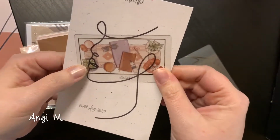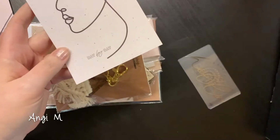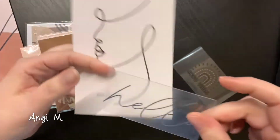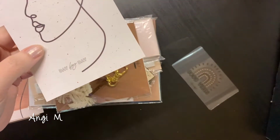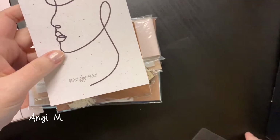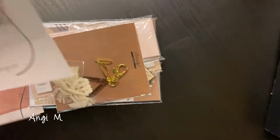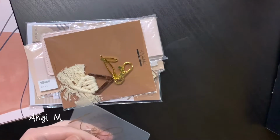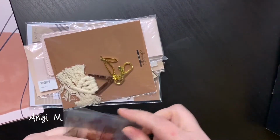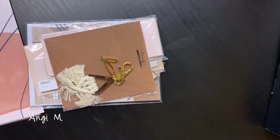She does some of these planner spreads, which I think are actually super cute. So I'll hang on to that. I think this hello, I don't know, that might go in the de-stash box. And then good vibes. This might go in the de-stash box as well. The hello and the good vibes aren't really my jam. So I'm just gonna pull those for right now. I'm also going to pull the planner spread. The pen, I like where it's situated.